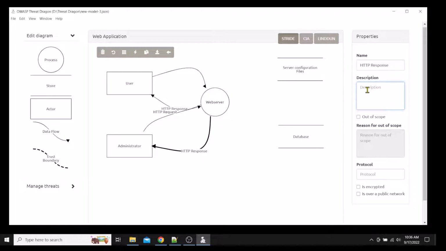If you want, you can give the description. I will keep this as over public network and not encrypted. Okay. Then I will give the link from here again.